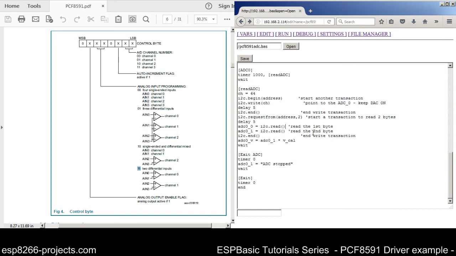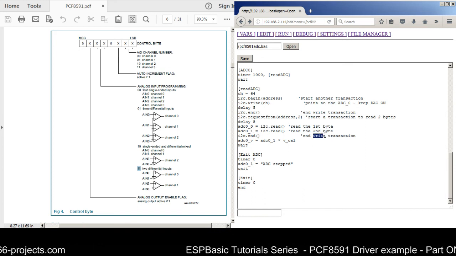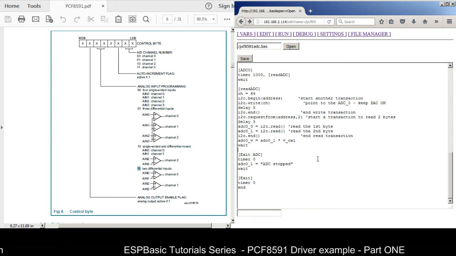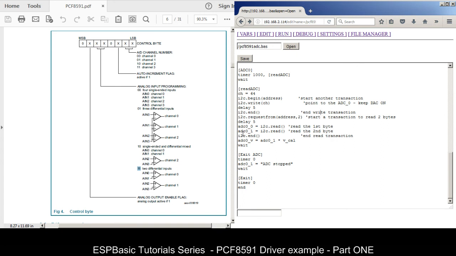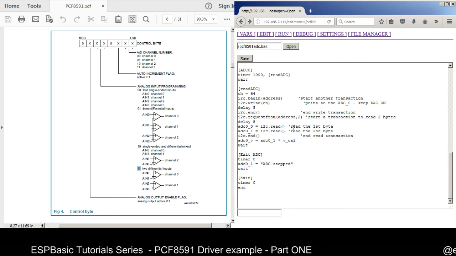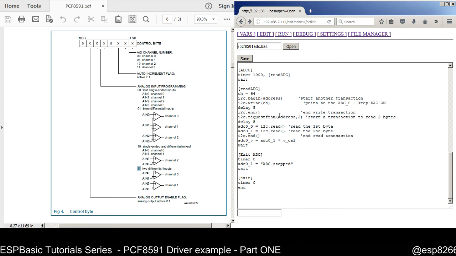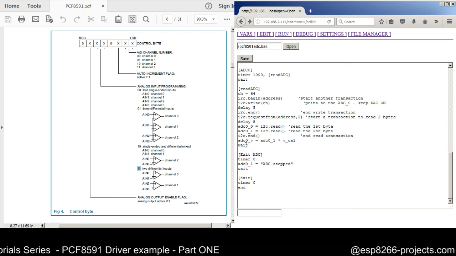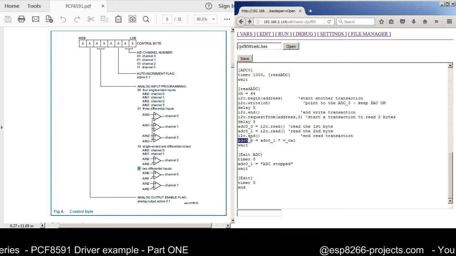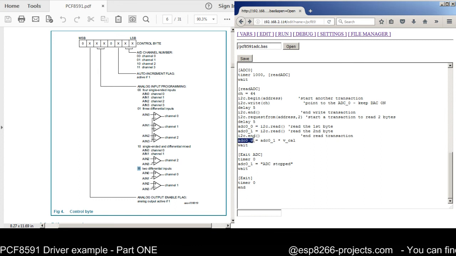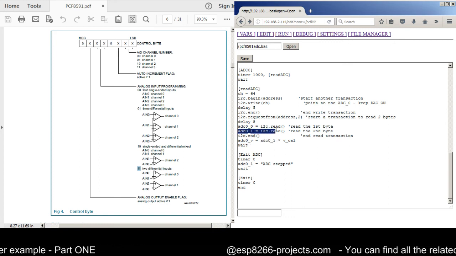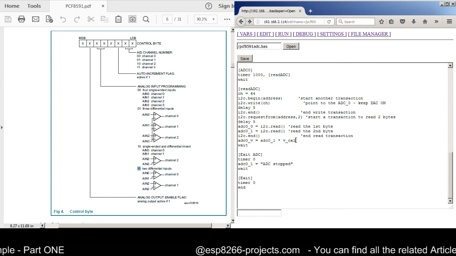And of course we will end the read transaction here. After we read the bytes, we have the values. Now with the values obtained, we can see what was the value of the voltage that we have read from the ADC, and for that we are calculating the ADC 0 voltage as the ADC01 value that we obtained from the ADC multiplied with the same voltage calibration.